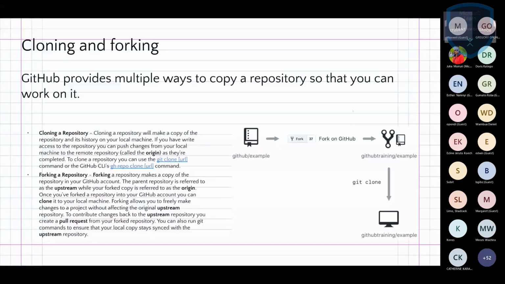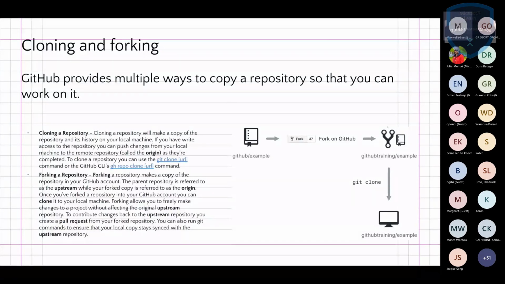Now, for example, you are in a team. When you join a team, you will be added into a group in GitHub, and you will have your permissions. So in this case, you don't need to fork it because you already have permissions. You can just clone it.